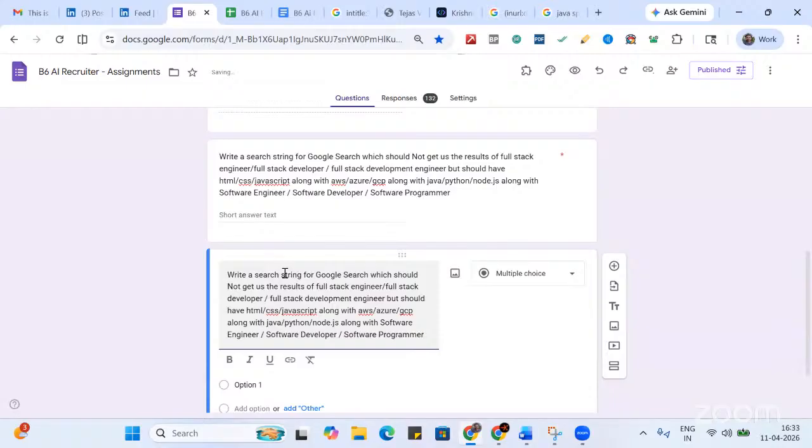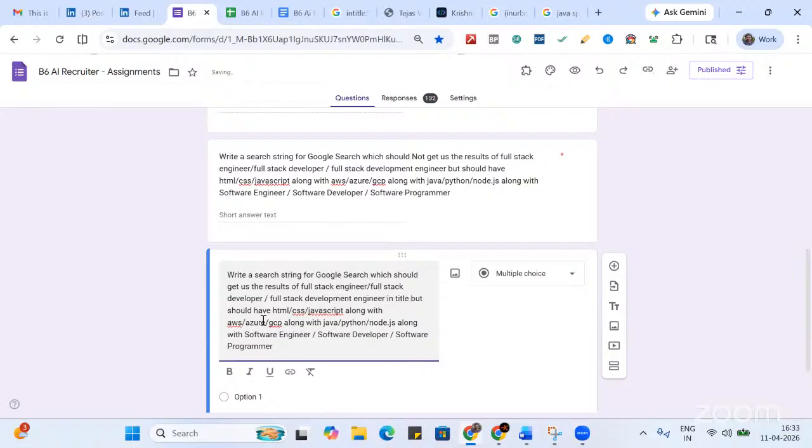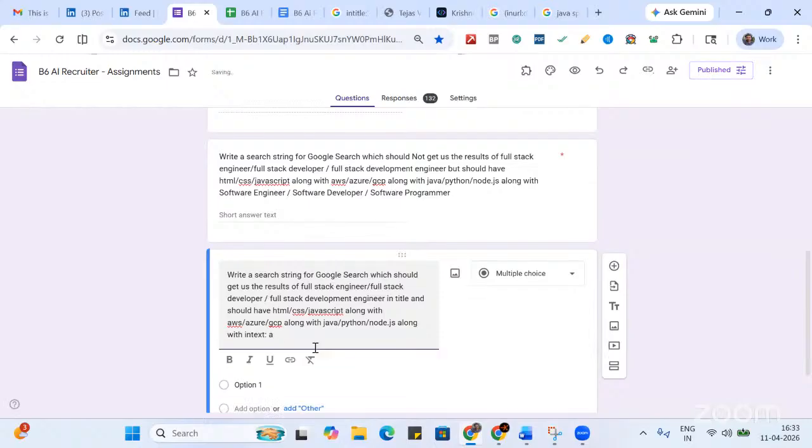So write a search string. We should get the results of full stack engineer, full stack developer, full stack development engineer in the title.